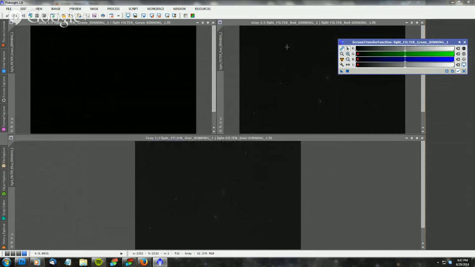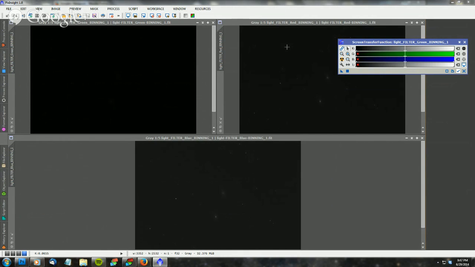Even before I jump in, I might as well explain this tool, because this is your friend. This is the tool that you use to visualize all of your data when it's still linear. That's one of the differences between Photoshop and PixInsight.